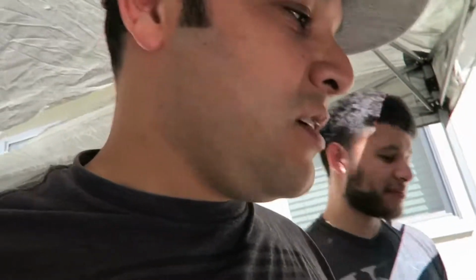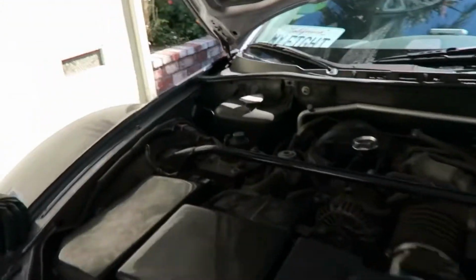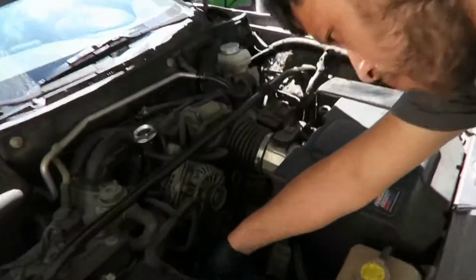We've got this lovely Easy Up, keeping it shaded. It's on its last leg, probably its last use, but it's working for now. So we're gonna get this water pump job started. We have to take all this stuff out, probably take out the air cleaner. Well, I don't know, we'll see what we end up taking out to make room, but we'll document it. Alright, so we started by taking out the battery.